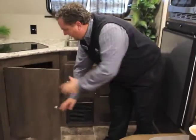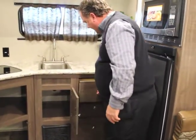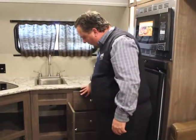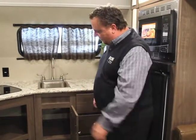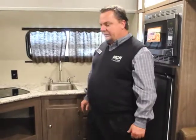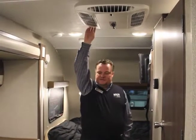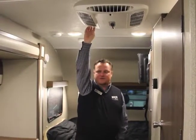Let me show you all the storage you get in here. It's a little camper but it's got nice features like metal ball-bearing slide-out drawer guides, three drawers, lots of storage underneath the stove, and a little bit of storage underneath the sink. It even has a furnace if you want to use it on a cool day. Air conditioning up top — that'll be a 13,500 BTU air conditioner to keep it plenty cool on warm days.